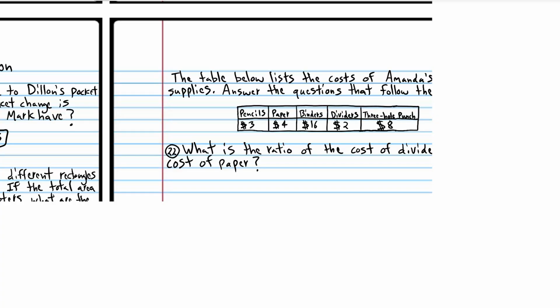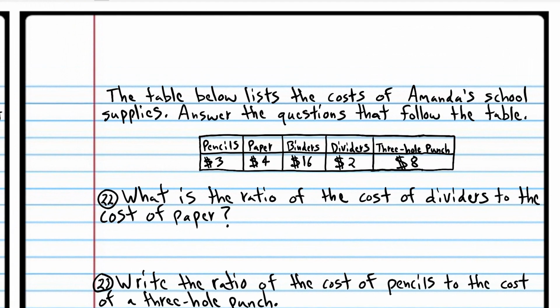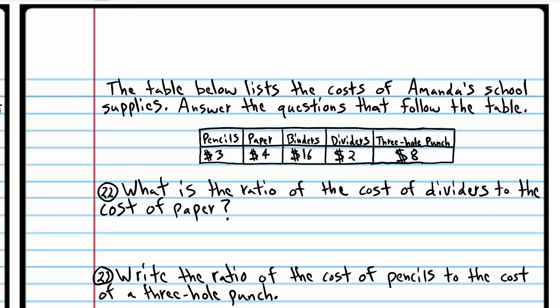So now we're going to do some more ratio problems. But the difference between these ratio problems is we're going to get our numbers from a table. Now, tables and graphs and charts are really popular these days in school. They're on college entrance exams and any kind of entrance exam pretty much. High school entrance exams, middle school entrance exams. And you'll see these all over the place. So let's do a practice problem where you have to get your information from a table.